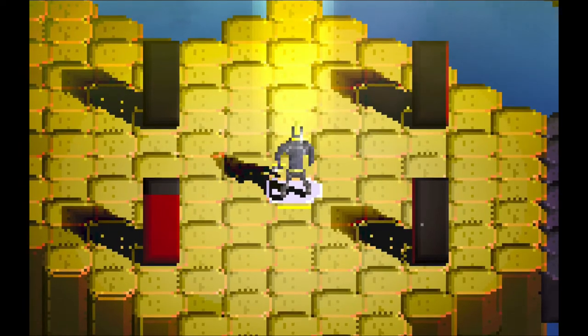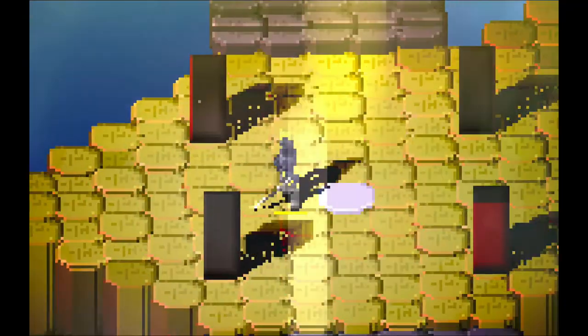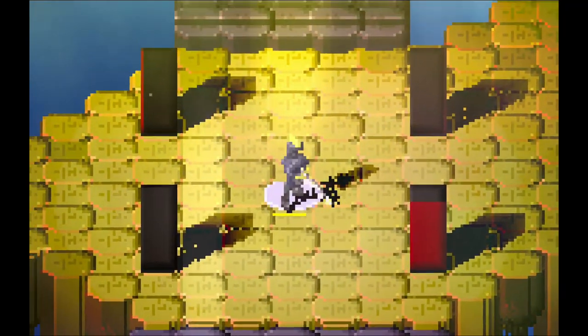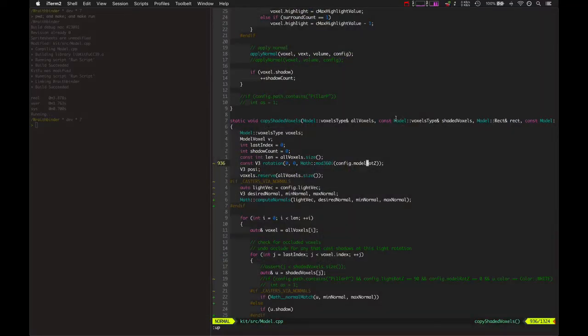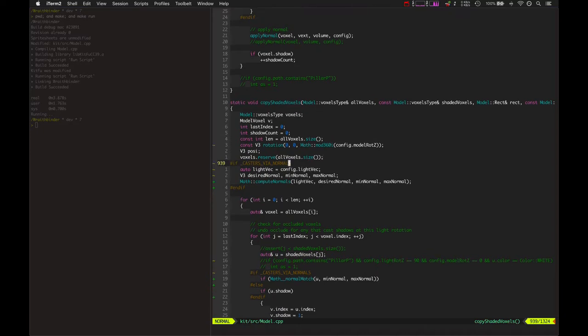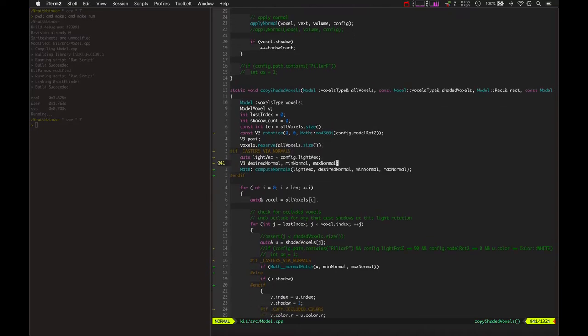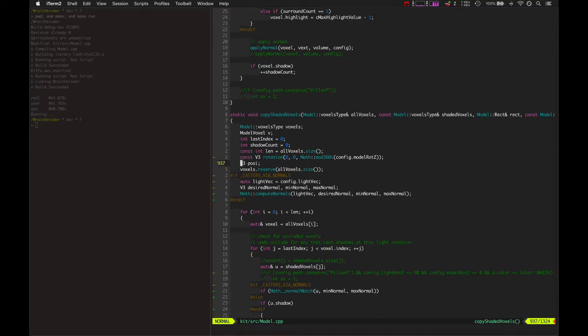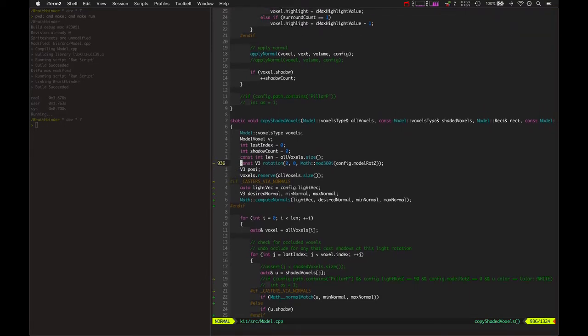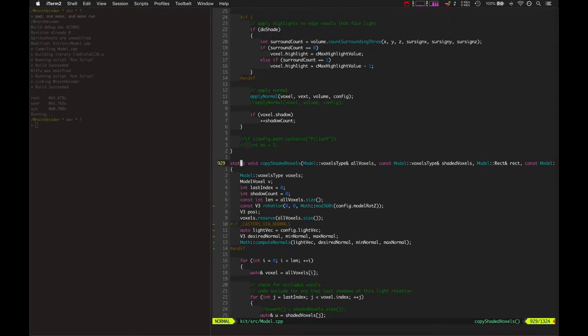I tried all these different solutions, and I was painstakingly getting down to the voxel and tracking each voxel. I would cast a shadow and look at the ray and where it landed, and whether it was the depth tint, the model rotation, the light rotation, or the normal it was hitting when it got to the ground. There are so many complicated elements to this that it was a mind-bending experience. Which part of this complex system is broken? But really, it all boiled down to this copy shaded voxels.